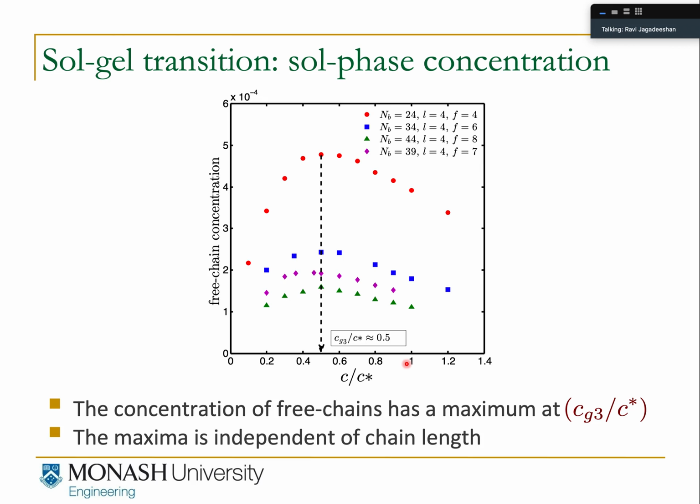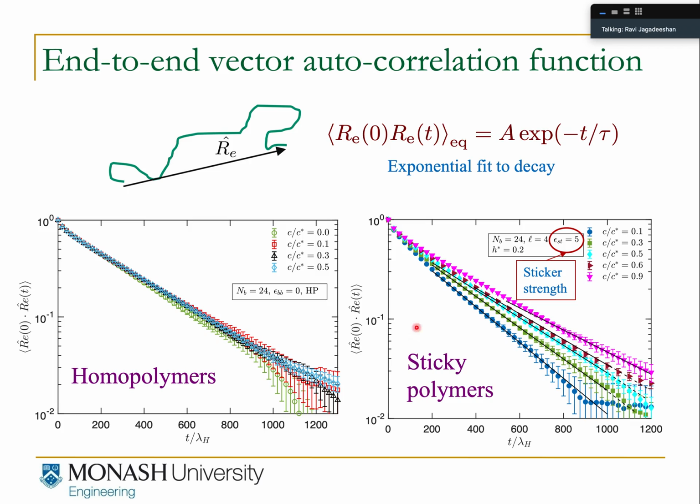So what is clear is all these three static signatures are different from each other, and we are curious to know which one can be identified with the dynamic signature, right? So let's now turn to our results with our dynamic simulation. The first thing we've looked at is the end-to-end autocorrelation function.